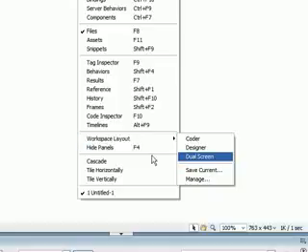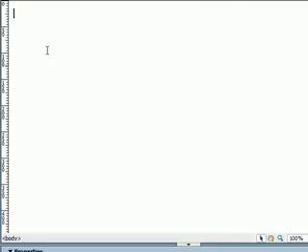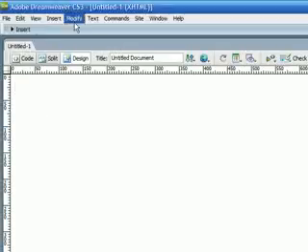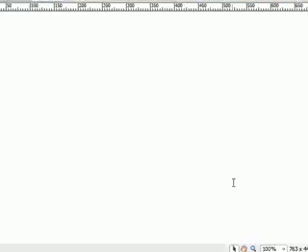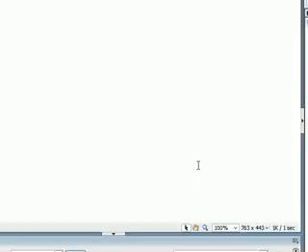That's all the time we have for right now, and this was a very basic tutorial. Now that we know the layout, in the next tutorial we're actually going to begin making our very first website in Dreamweaver.